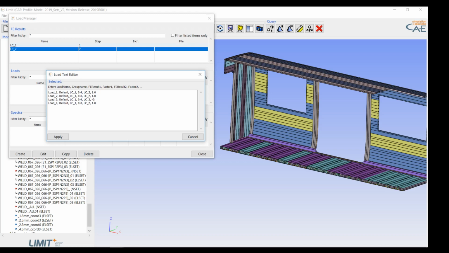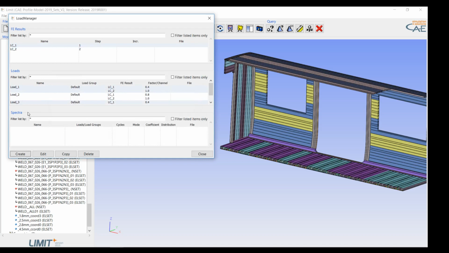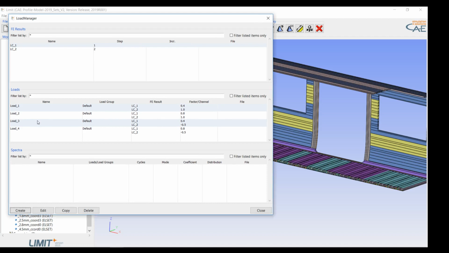It's simply to demonstrate the way to define loads and load combinations within LIMIT. Each load here is a sum of stress results multiplied with weighing factors. Okay, now we have 4 load cases here.